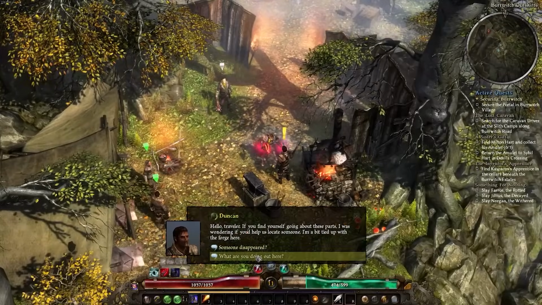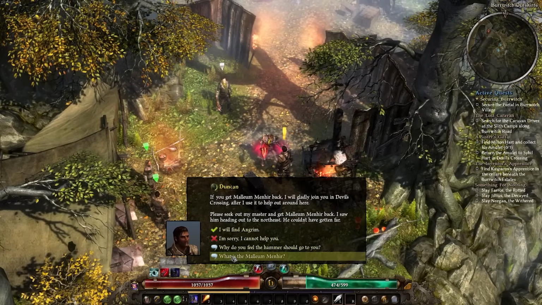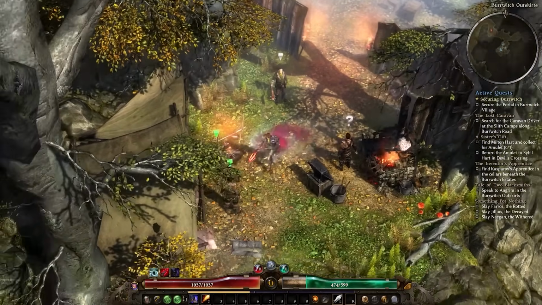Nice one. Oh, hello, traveler. Hiya. Find yourself going about these parts. Can you help us locate someone? Yeah, sure. If I meet him. Ooh, it's a blacksmith. I need a blacksmith.